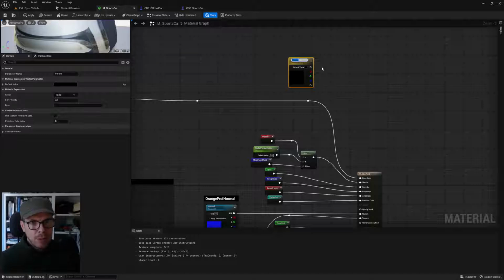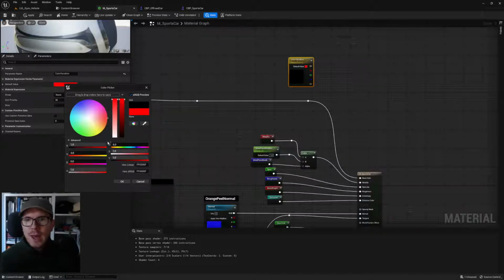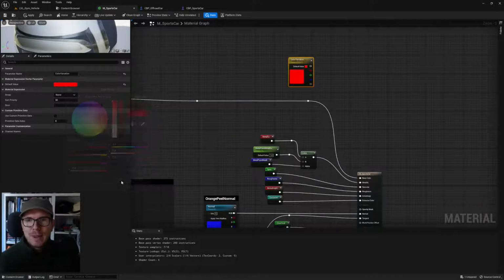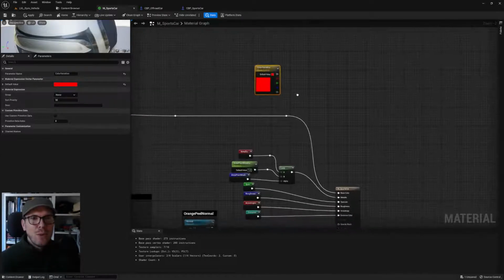I'm thinking about color variation. Color variation. Here we go. And we'll make our cars Ferrari red. So 1. It's not the Ferrari red, but we're just going with a red.